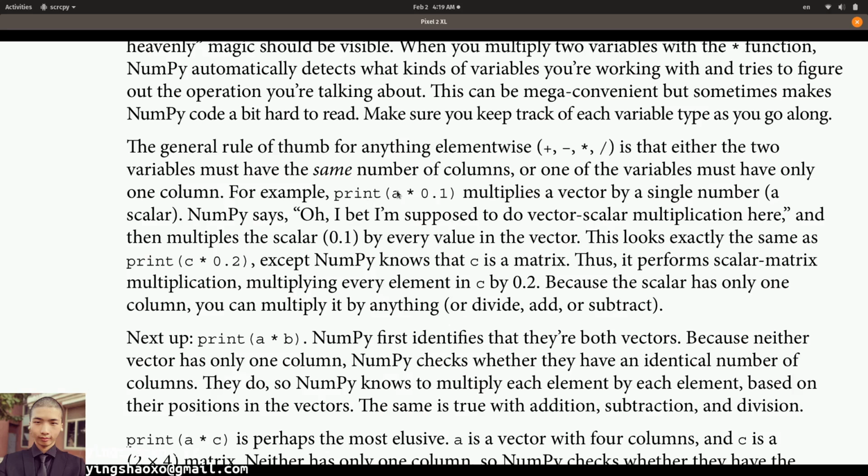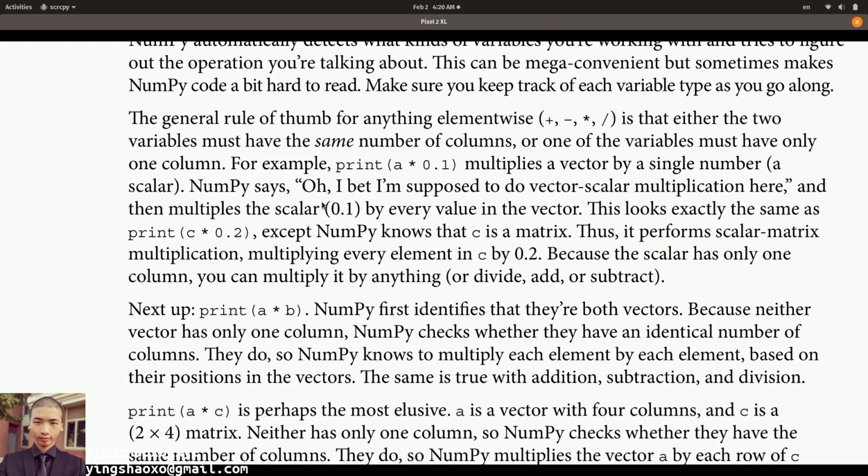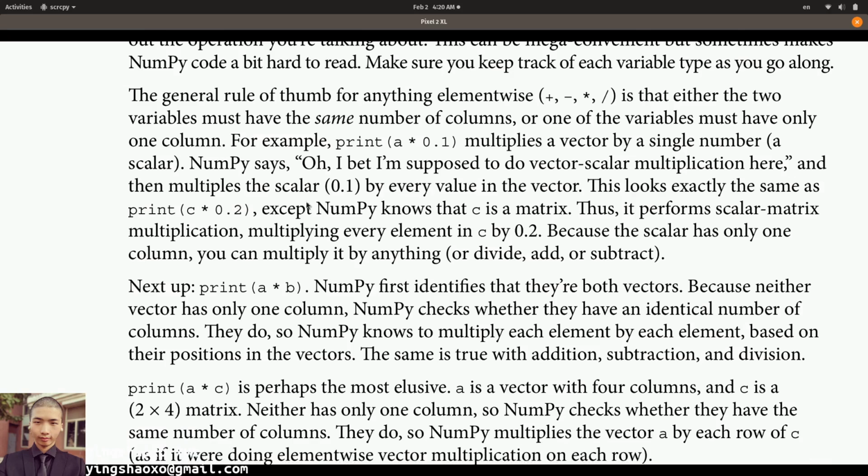For example, print A times 0.1 multiplies a vector by a single number, 0.1. NumPy says, oh, I bet I'm supposed to do vector scalar multiplication here, and then multiplies the scalar 0.1 by every value in that vector.